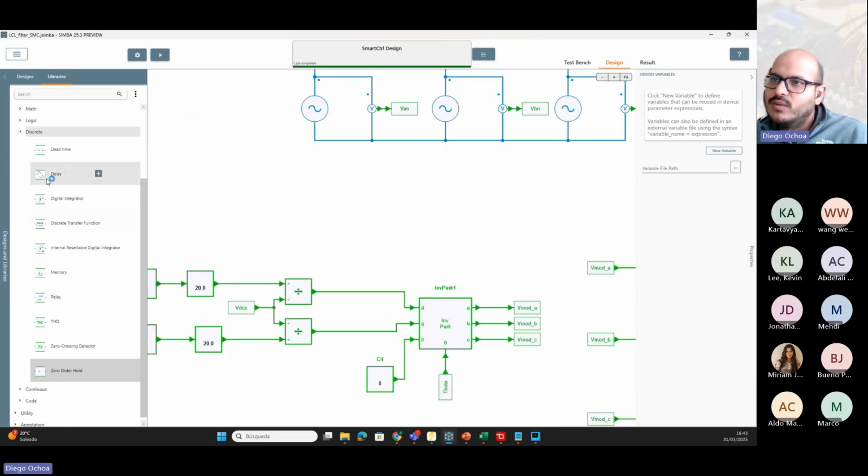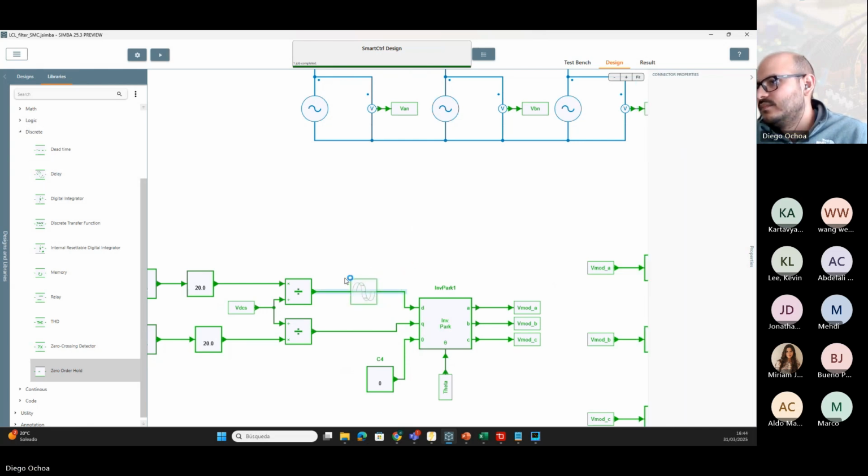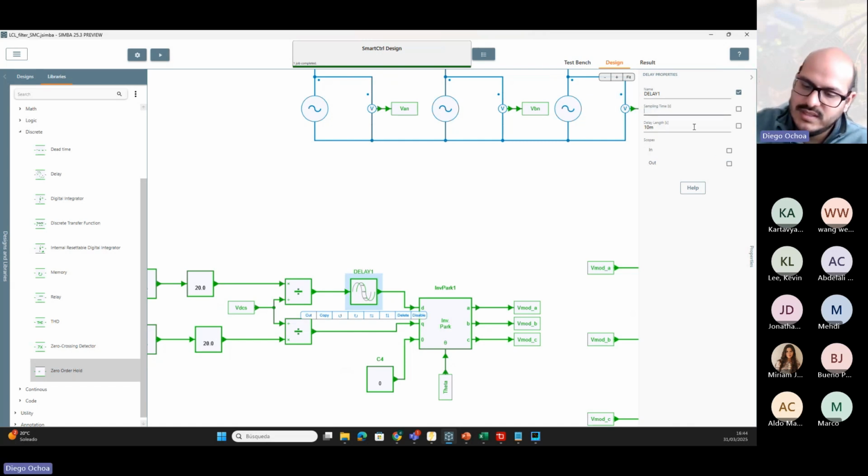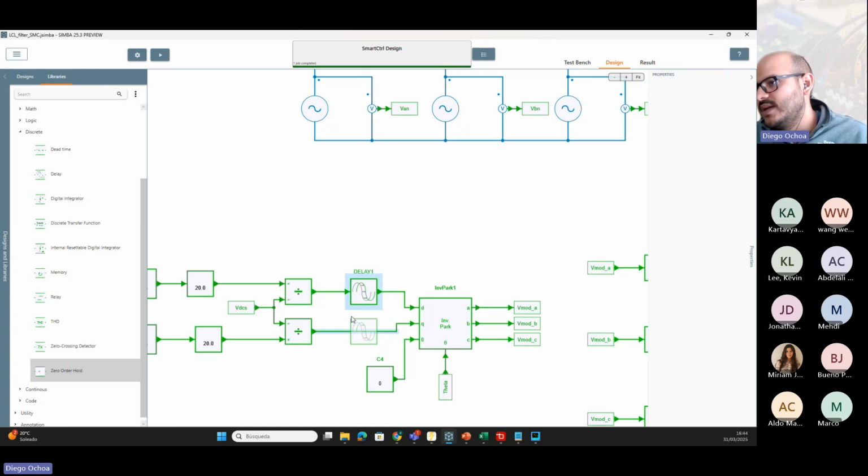In that case, we have to select the delay block and put it here. And also the sampling time, again, is equal to 12.5 microseconds, and the delay length is the same, 12.5 microseconds. I have to copy this for the Q-axis.